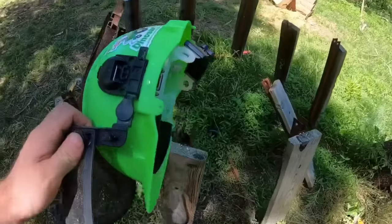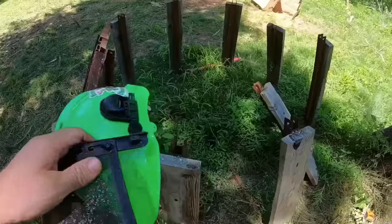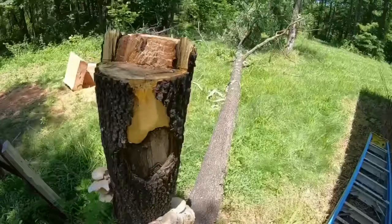A couple things though, that earmuff broke off, so I just pulled that one off. But I found in the summertime, I don't like those earmuffs anyway. They make my ears hot, so I'll probably just be sticking with earplugs. Anywho, we'll just call that a modification.